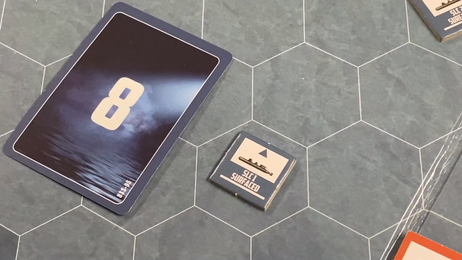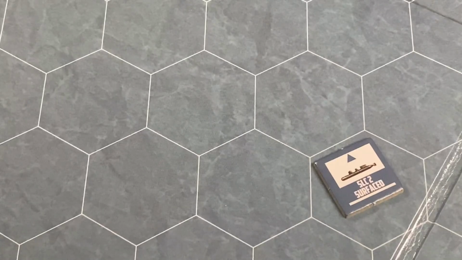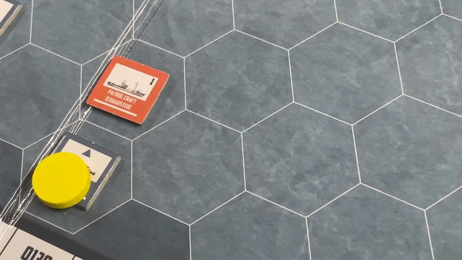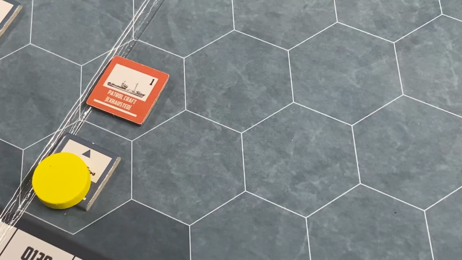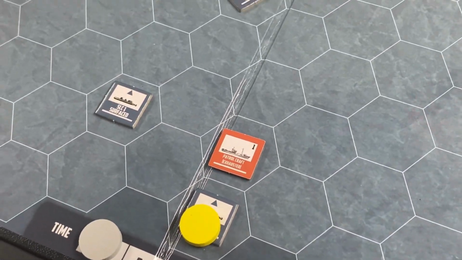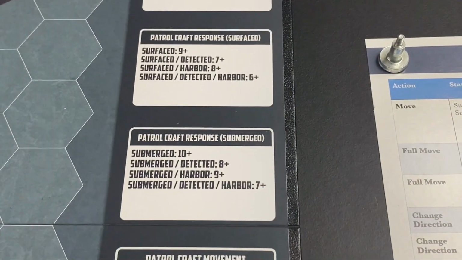So we flip an alert card for SLC 1. That was a close call, an 8. No effect. Now we flip an alert card for SLC 2. A 5. No effect. Now we reveal an alert card for SLC 3, with a 7 or more there will be a response. And luckily it's also a 5. That's no effect.